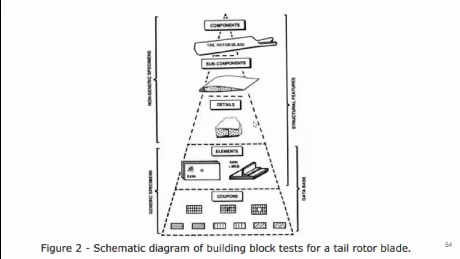So for rotorcraft, basically this experiment here shows the detail of the rotor blade design and certification. So we can say that rotor blades are components, and you can see the pyramid. If you move up the pyramid, it is almost the same as the aircraft structure, except this is focused on the rotors.